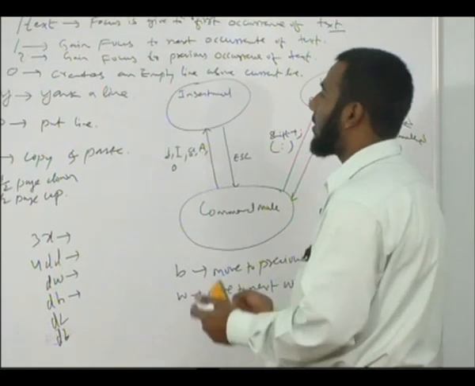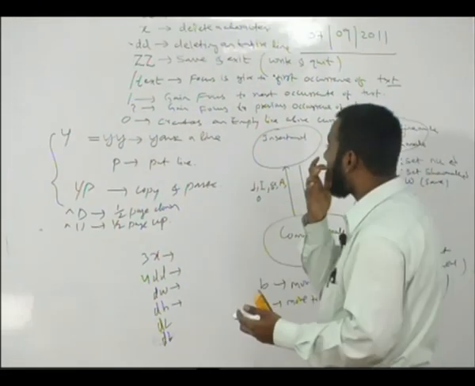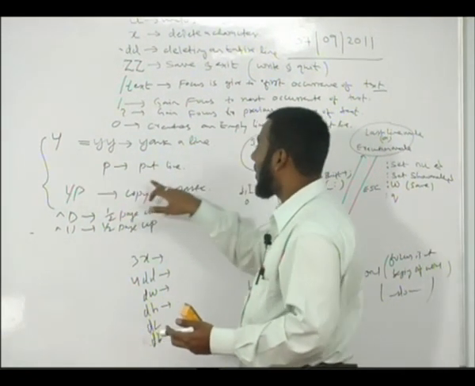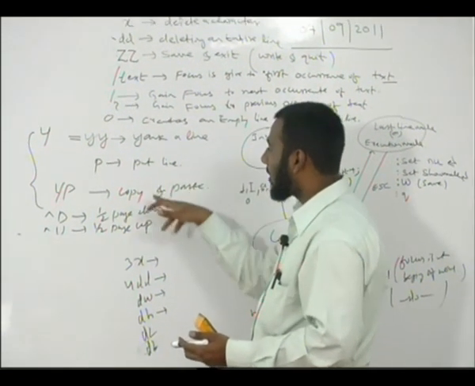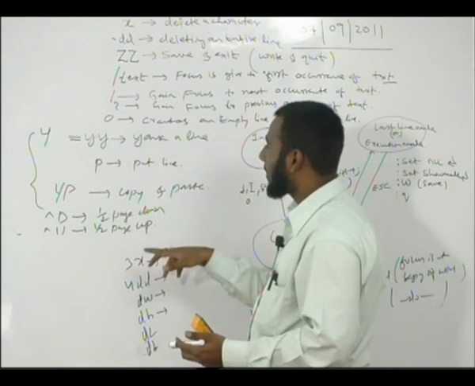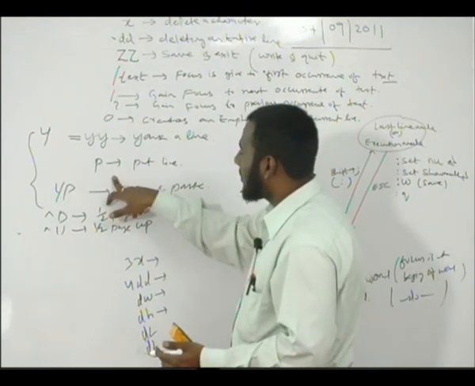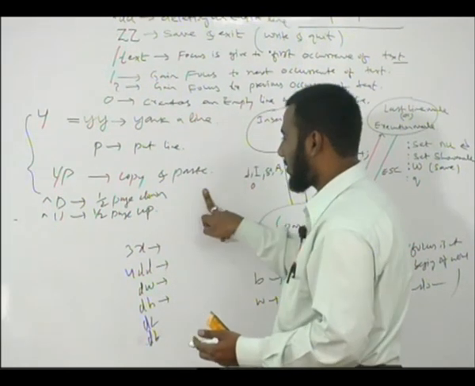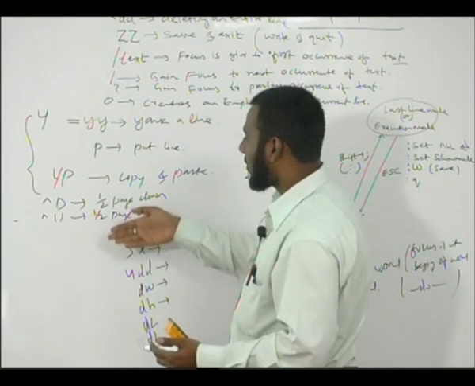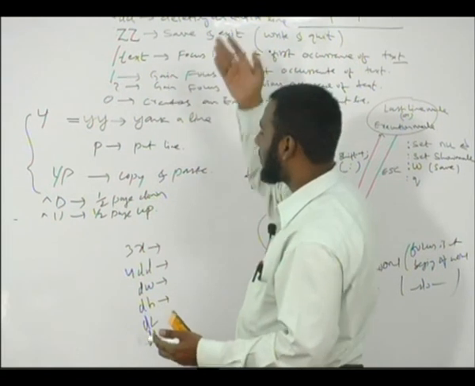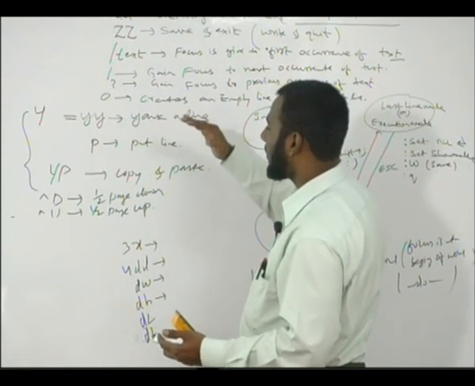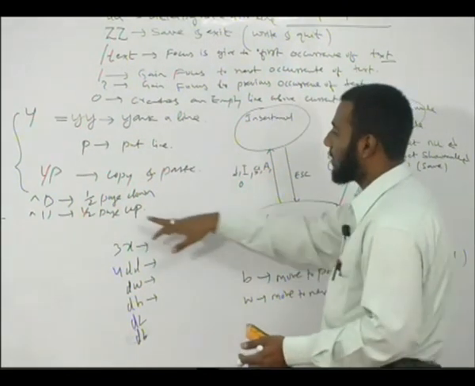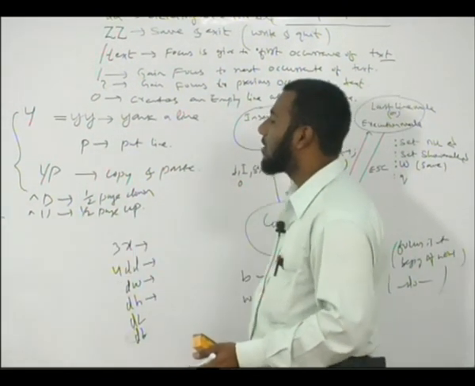Okay. And we have also seen, if I want to copy a line, then we can use YY or uppercase Y, and to put that line to the next line, we can use put, P. Okay, or we can use YP for copy and paste to the next line. And we have also seen, if I want to scroll a big file, half of the page every time, then we can use Control D and Control U.